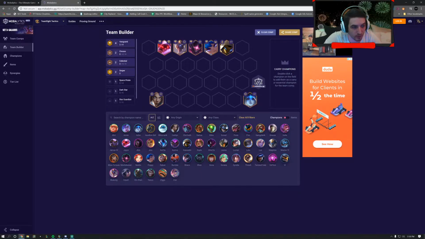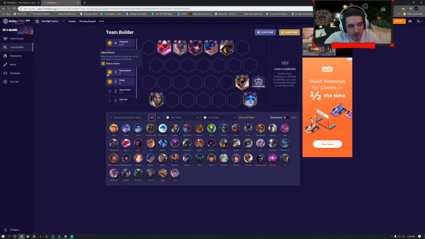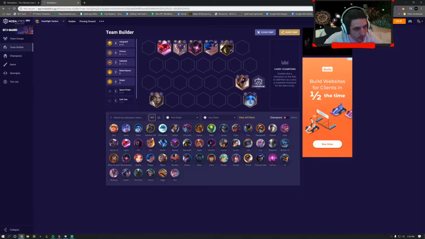Let's go for 4 Chrono. So we're going to throw in Thresh, which is going to give us 3 Chronos, which means we only need 1 more. But he's also going to give us Mana Reaver, and he'll also pull units from our bench. This is pretty great. So now let's think about what else can we hit. We can get a Space Pirate, a Dark Star, a Star Guardian, or a Chrono, right? So we're going to look for either Ezreal, which is going to give us another kind of midline unit, pretty good carry, right?